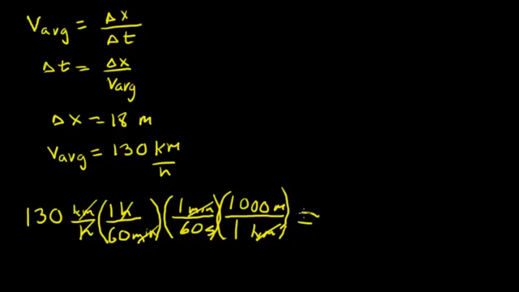So I punch all these numbers into my calculator and what I get in the end is that the average speed is equal to 36.1 when I round off, meters per second.